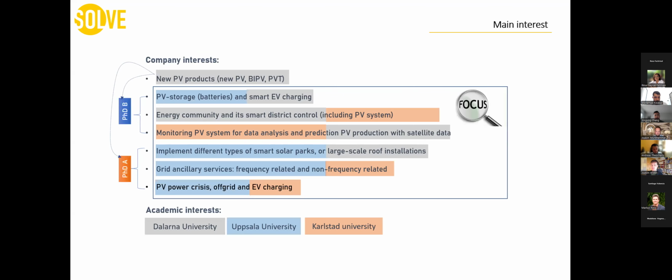If we go to the next slide, in both theme 3 and 6, the interests overlap and coincide in main locations, and of course are also driven from the companies and the national organization and national interests. Just to name a few, we're interested in storage, batteries, electric vehicles, charging, electrification in general of the transport sector, grid ancillary services, smart energy control. In order to cover these interests, we have dedicated PhD student projects and master projects occasionally, where our researchers collaborate closely with each other. And today we are going to present some of these projects, especially those run by our PhD students. So I think now, Xinxin, the floor is yours to continue.